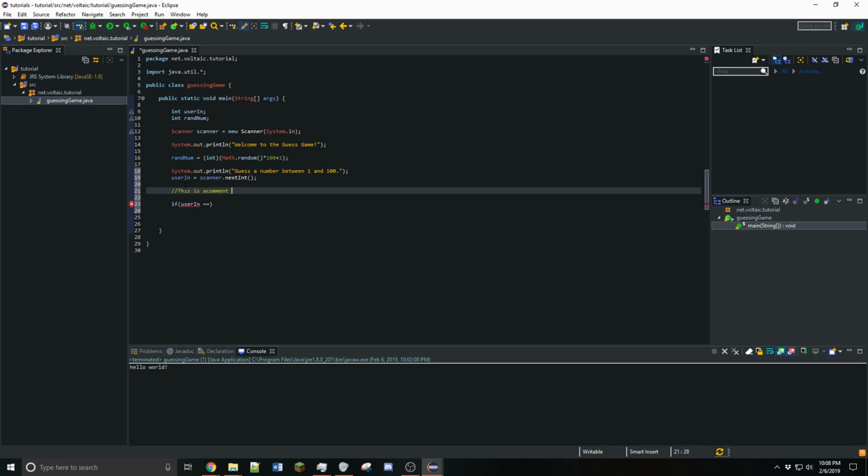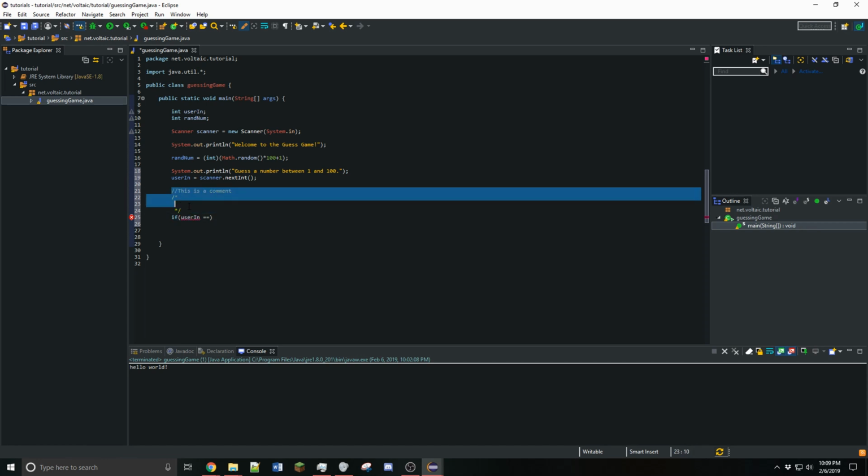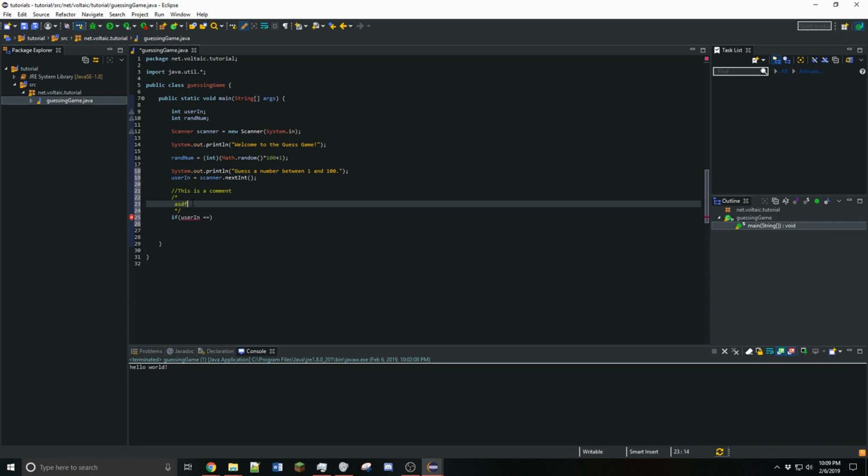This is a comment. You can also type /* and then */. This in the middle is not required. You can type that to make a block comment. So then everything we put in the middle here is ignored. It will not be run.